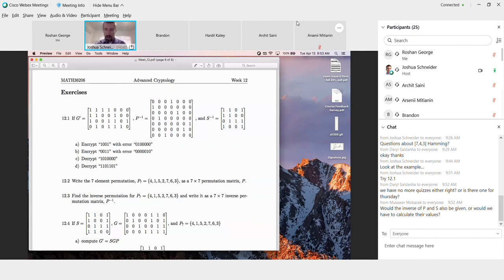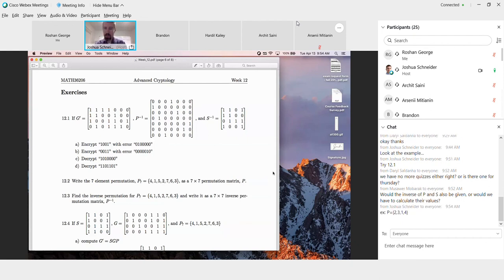So here's an example. Those of you who are worried now, don't worry, okay? If we were doing this not on seven elements, but let's say on four elements, we're permuting four elements, and I gave you 2, 3, 1, and 4, that's my P permutation matrix. So basically it says, take the second thing in the list and make it first.